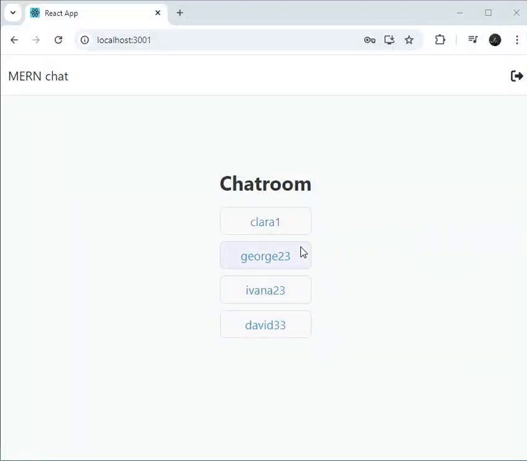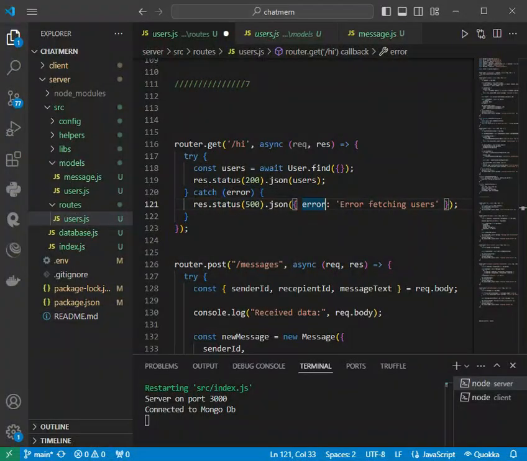So here you can see the screen where all users are displayed in the application, and this is possible thanks to the endpoint which retrieves and shows all the users from the database.